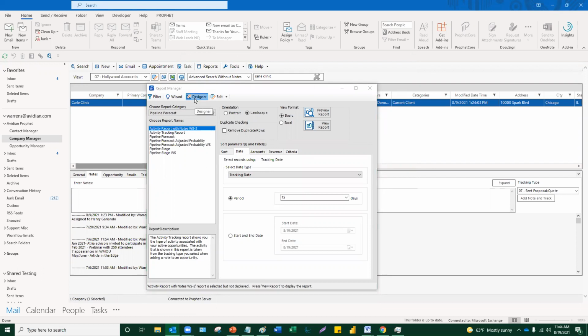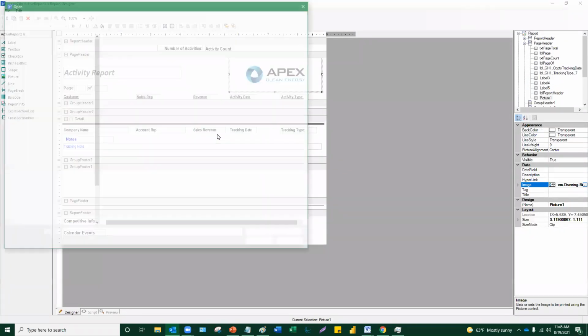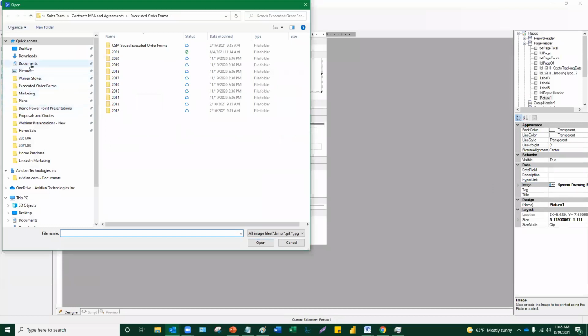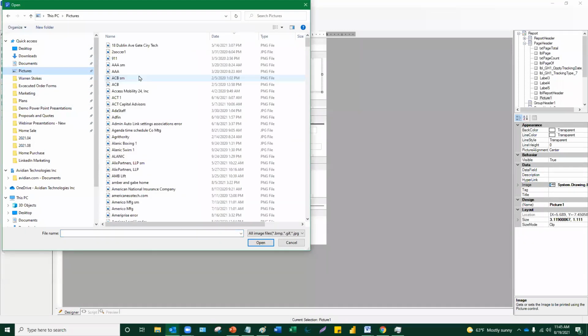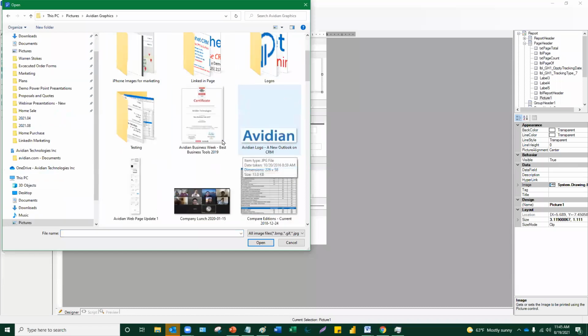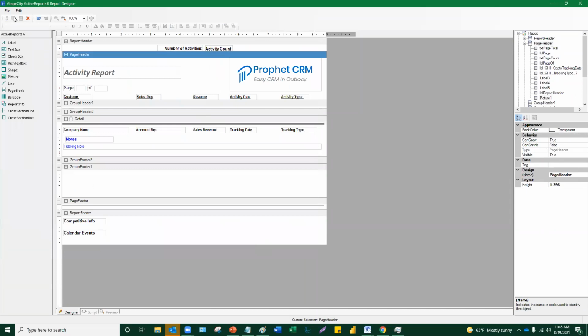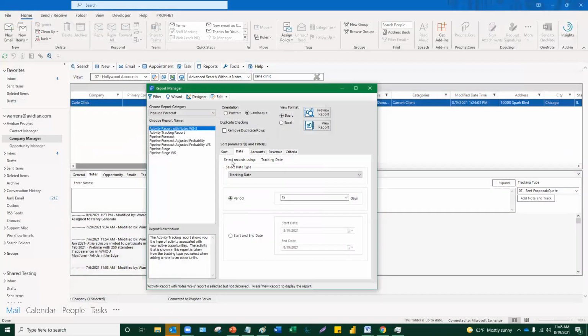And you can customize this. So if I wanted to go in here and change that image there, I can do that. I'll just show you that real briefly here. Let's say that I want that to be one of our logos, or this would be your own company logo, of course. I'll just pick one here. There we go. So I just put our Profit logo in there. I'll save that. You can change colors. But anyway, once you create a report or modify it, you can then run a report.